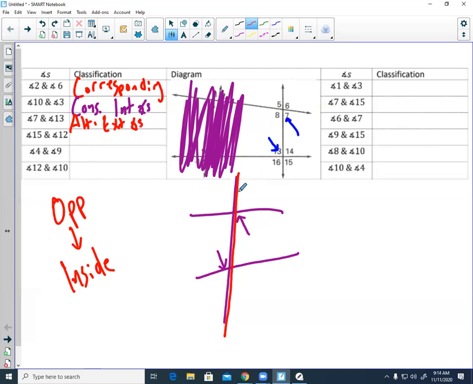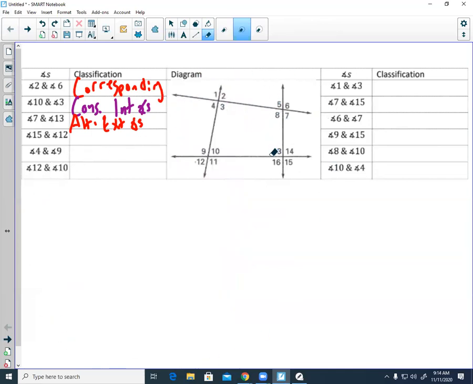Okay, so we're just doing our thing. We're just going through the flow chart and making sure we understand what's going on. Okay, that's really all we have to do, is just keep going through and checking out what's going on. Okay, so I'm hoping that you guys are able to kind of work through this while I'm working through it too. So let's go through 15 and 12. 15 and 12.